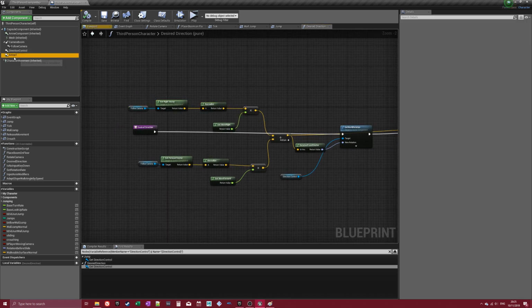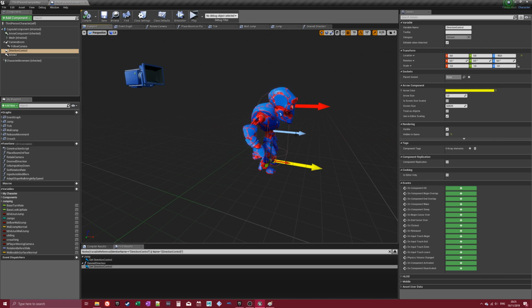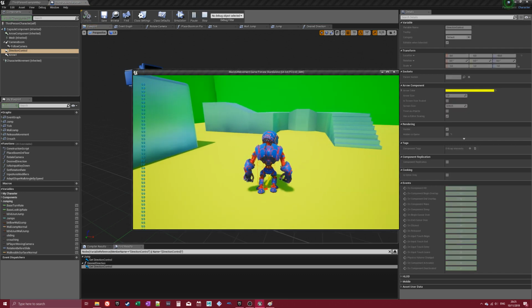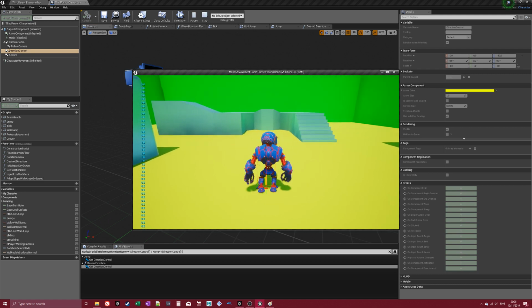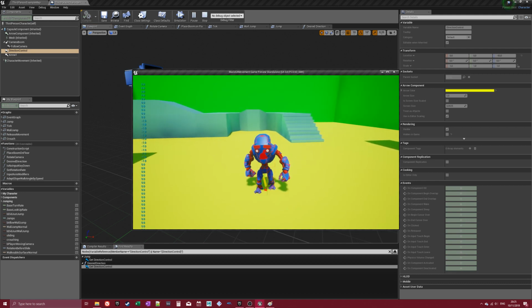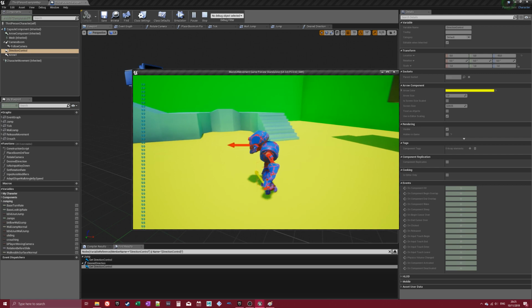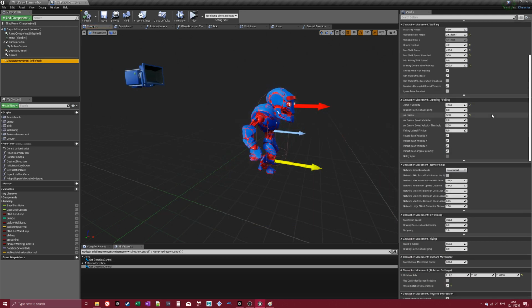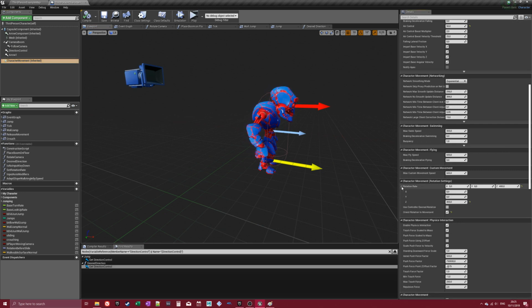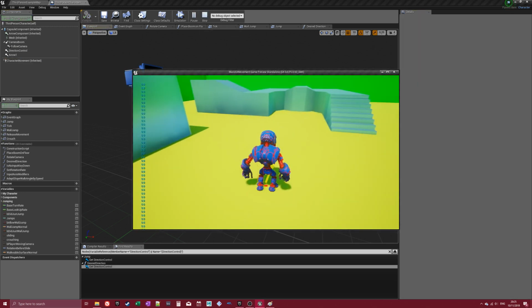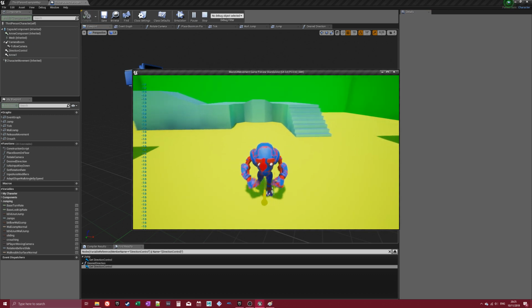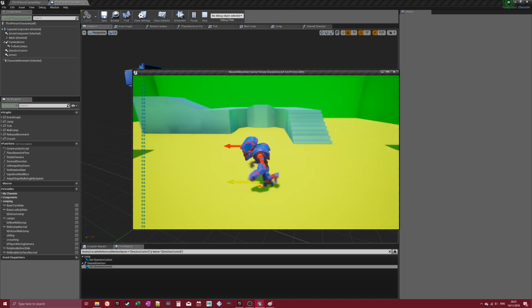Let me put it this way. I want this arrow here to rotate in the same direction that Mario's going to rotate later. But I wanted to do it immediately because characters, for example, here, rotate slowly, right? So they have a rotation rate. And let's say you have a rotation rate of 20. I'm probably superseding it somewhere. Yeah, I am. So he's not going to turn that slowly.